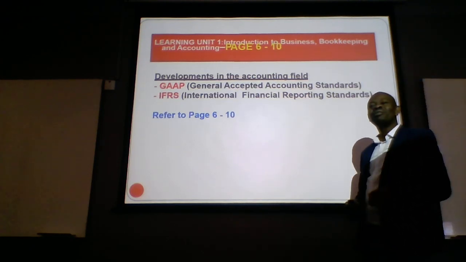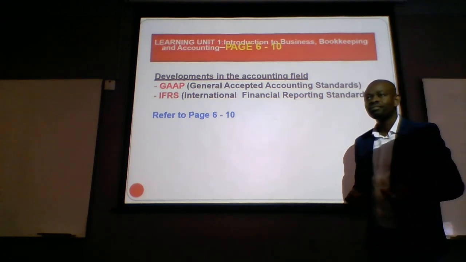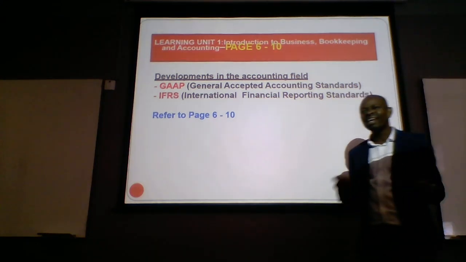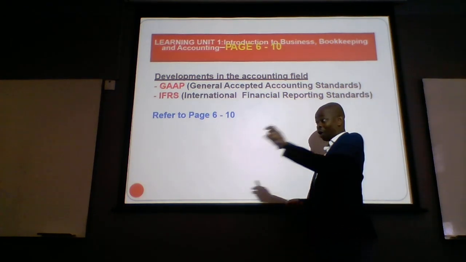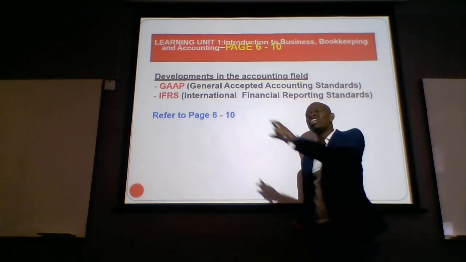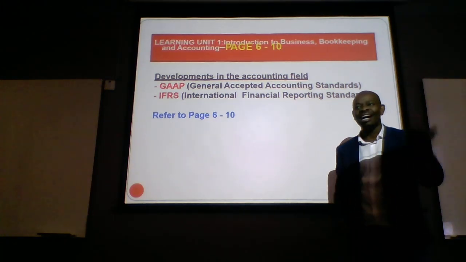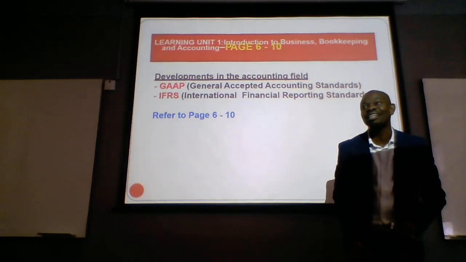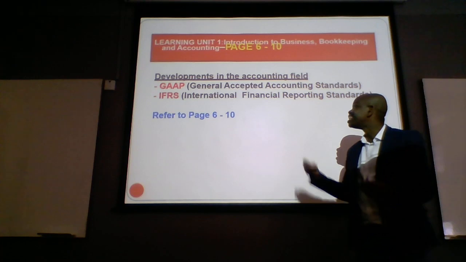The development in accounting field. Accounting is like any other field. There are always developments, the evolution of accounting. In those days they never had accounting. According to the little I know, they used to record information using rocks. That's why most researchers get information about the past using those rocks. Because things change, there's a development in accounting. That's why nowadays we've got computerized accounting systems: Pastel, QuickBooks, spreadsheets. We've got a lot because of the evolution, the development.